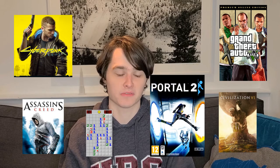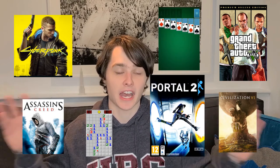My own game controller. Kind of like these ones, except I want this one to work on absolutely every PC game. So if this project goes right, it should work on Grand Theft Auto, Cyberpunk, Assassin's Creed, Civilization, Portal 2, Microsoft Minesweeper, Solitaire, Jigsaw Puzzles, I don't know, everything. And it's gonna be great.